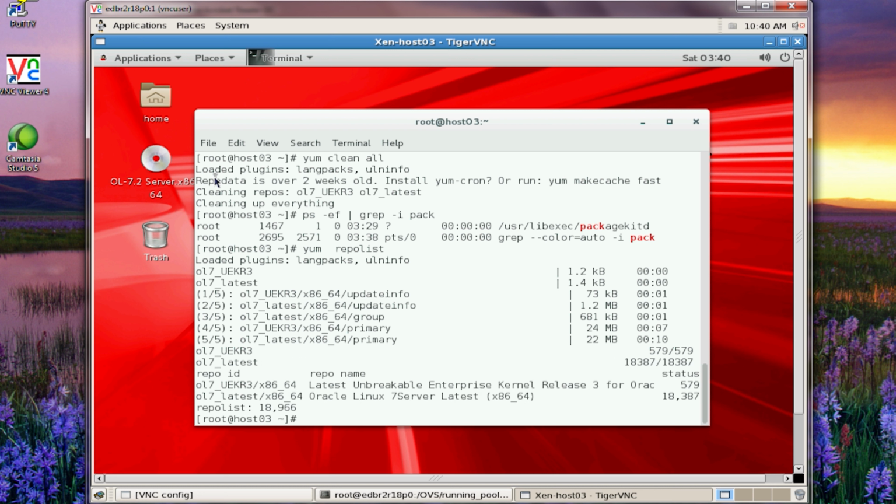When you know it, just as I was getting ready to take a drink of water, it came back. I'm sorry. We're good. We now have the Yum cache populated.